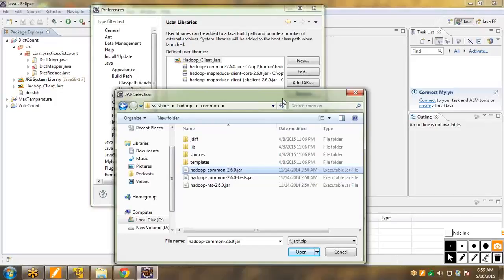Give the name as WordReducer. Click the browse button again and this time type Reducer. Select the Reducer from Apache Hadoop MapReduce. Hit OK and finish it.